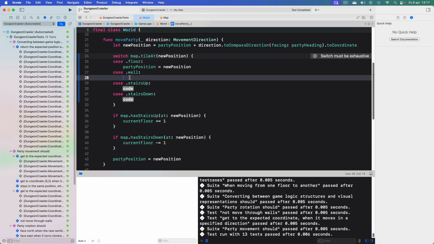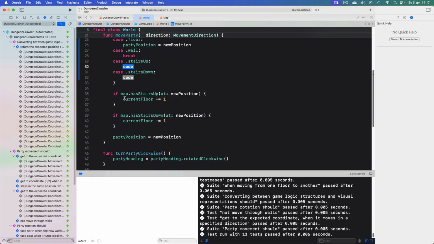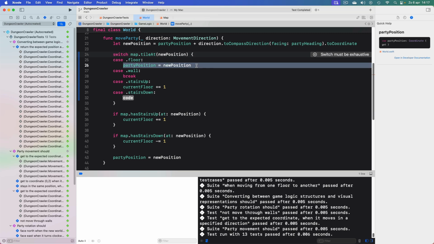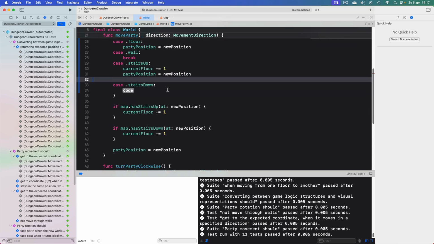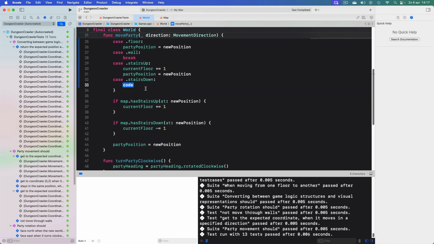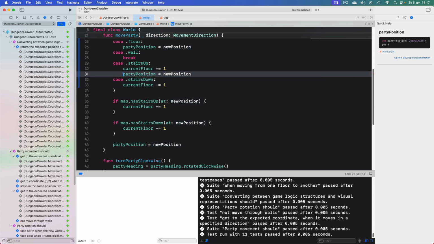If it's a wall, then we don't do anything. If it's the stairs up, and this is a bit risky because we now need to do two things. And if it's stairs down, we also need to set the new position.